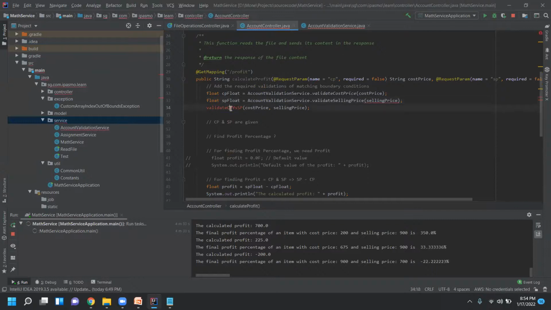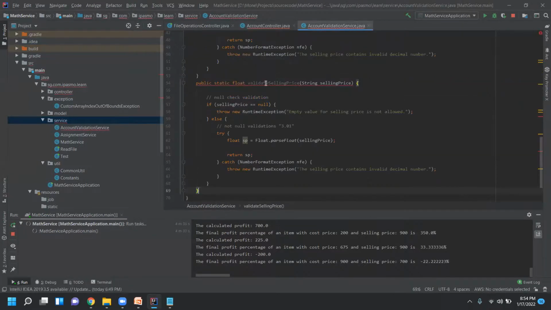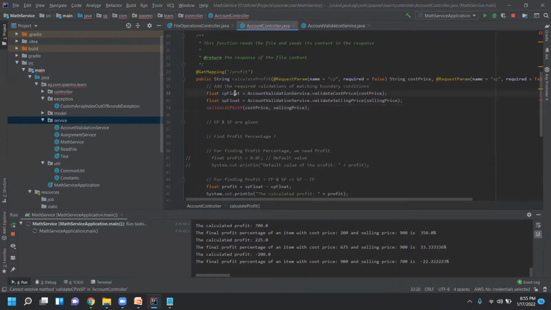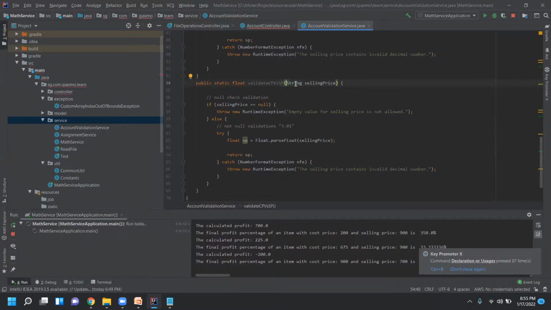Now we got this value. I'm going to create the function with the same name that we have given in the controller. And here it should be CP float and SP float. Okay, now let's go here. It should be float SP.